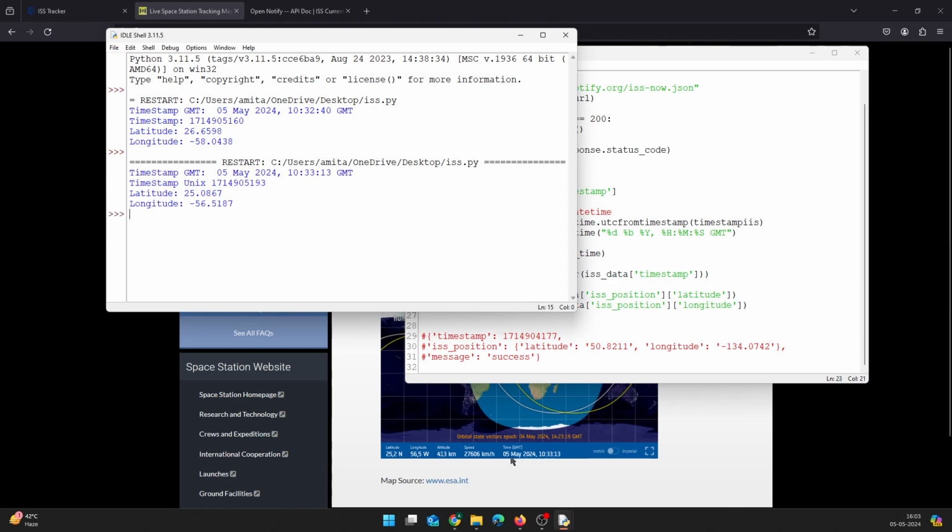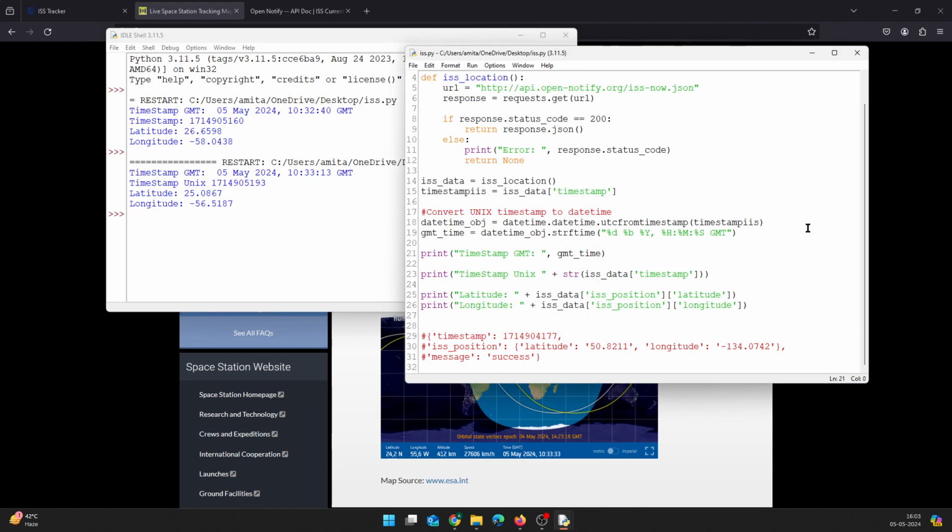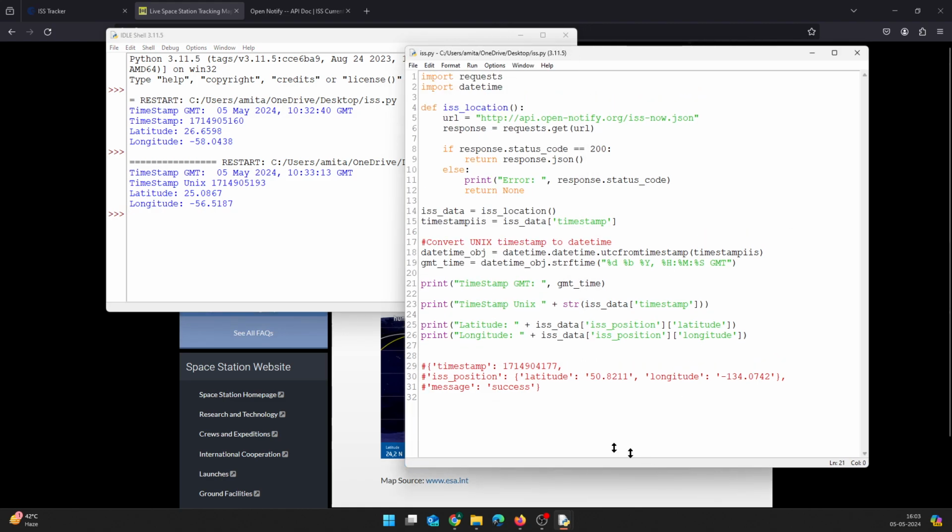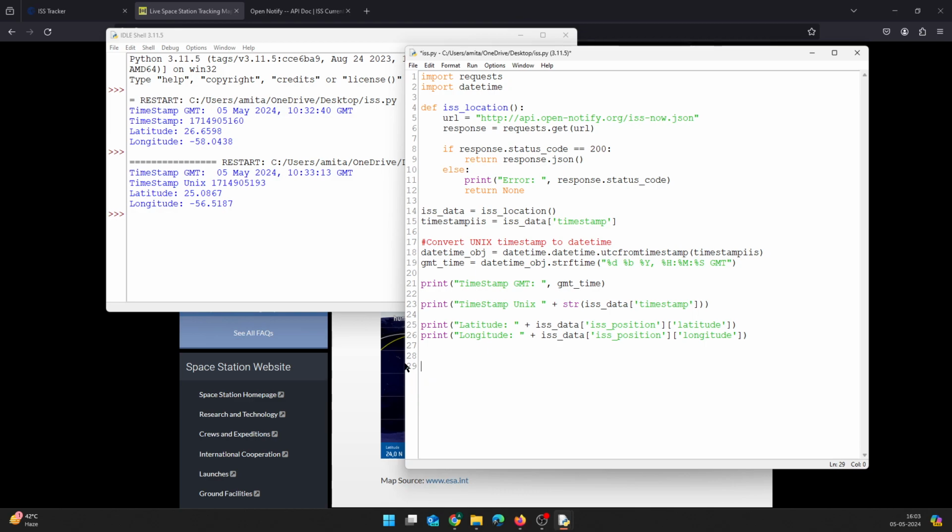See, now it is matching perfectly. 5 May 2024, 10, okay, 33 and 10. GMT I just added, you can remove it, again it will work, no problem. Okay, so I guess let me remove some section.